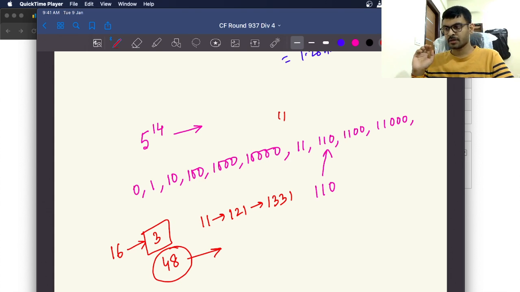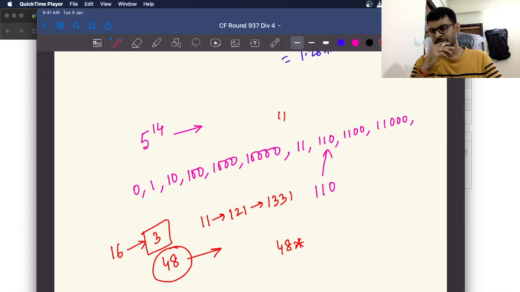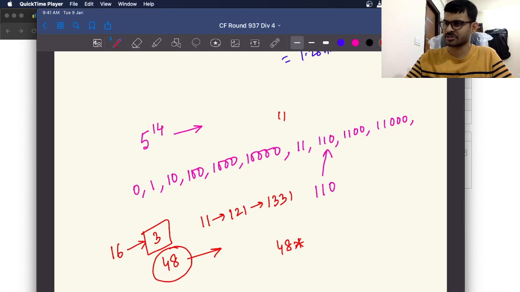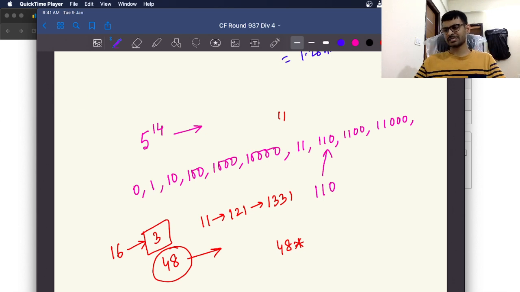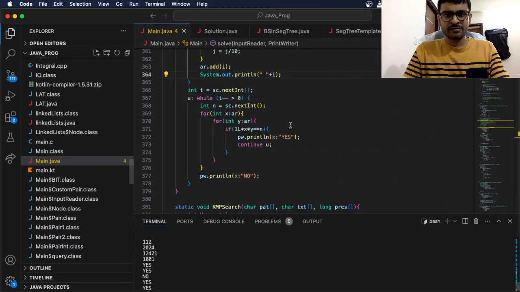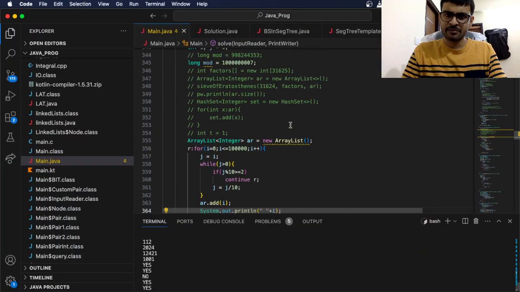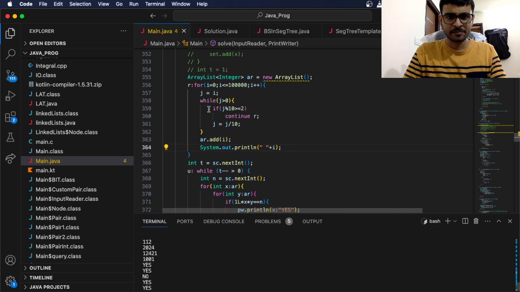How many at any point of time will be there? 16. So it's 48 into 16, right? It's 48 multiplied by not 16, all their products as well. So it won't be 16 actually, but we can get an estimate. There's no easy way to get that estimate. It won't be 16, but it should be somewhere around 1000 at the maximum. So I have that leap of faith and let me implement it, and we will see if it gives a time limit exceeded.